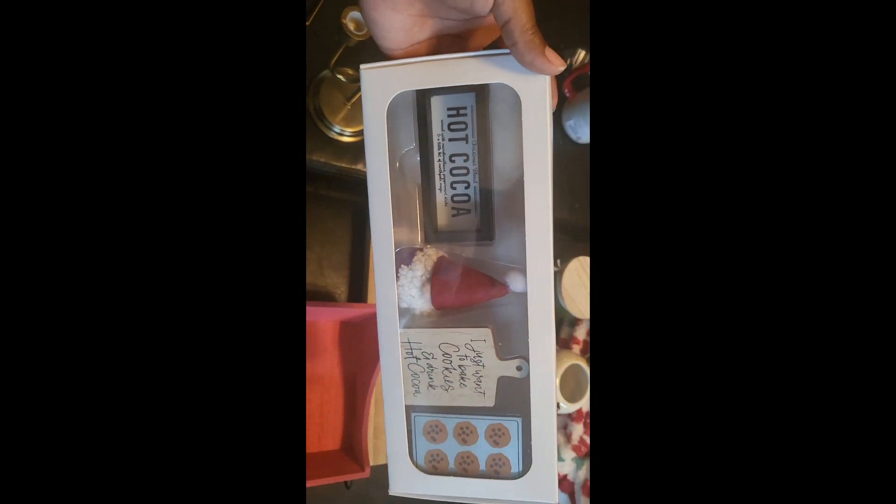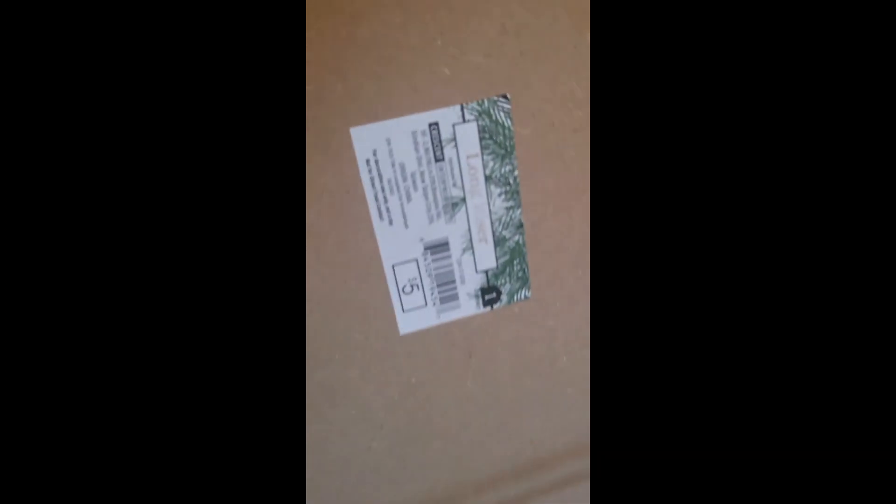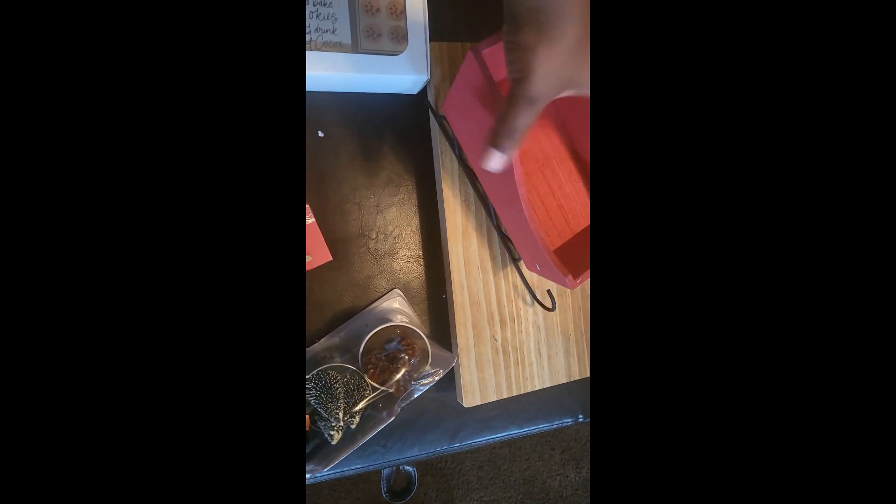The rest of the items came from the Target Dollar Spot. I'm going to use this for my hot chocolate bar — it was five dollars. These are probably going on a tiered tray — that was three dollars. This one was five dollars and I'm not sure what I'm gonna do with it yet. This little book that says 'Hot Cocoa — Served Here, Sip, Sit, Enjoy' was three dollars. And this tray is so cute and looks like great quality — five dollars.